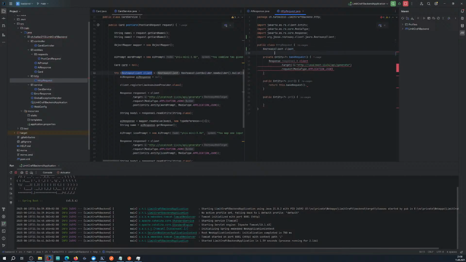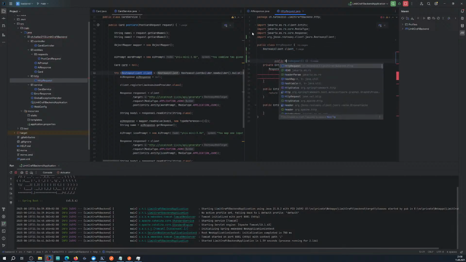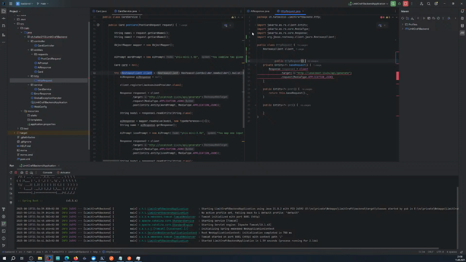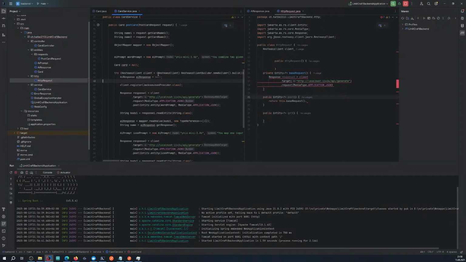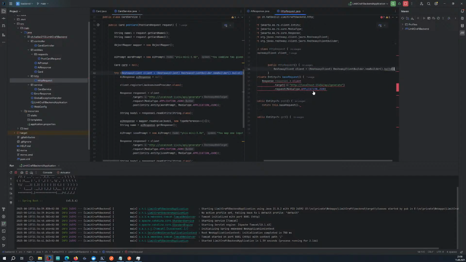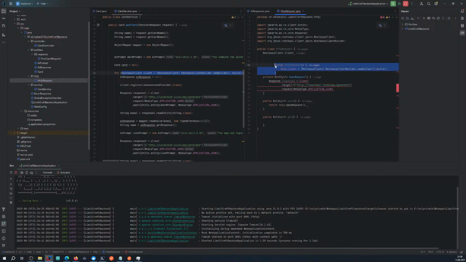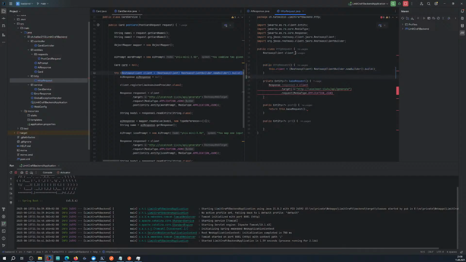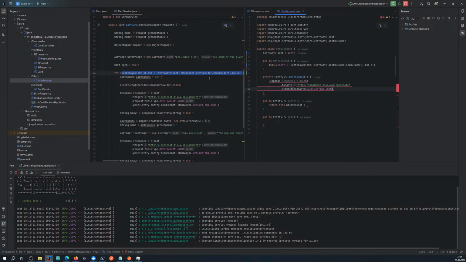Here, client, public HTTP request. Then this dot client equals new client dot build.